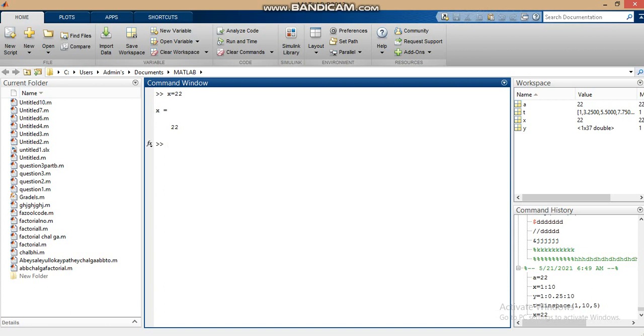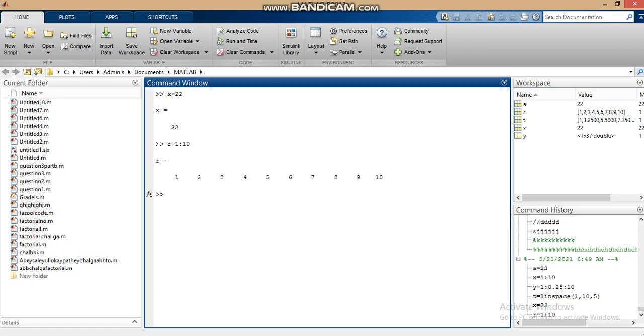So now let's move forward to discuss how we can declare a row vector within MATLAB. We just need to write the name of the row vector. For example, R is the name of the row vector and I want to generate the row vector in a sequence from 1 to 10. Then I have to write the initial value, which will be 1, to 10. So 10 is the ending point value. So 1 to 10, the sequence of the row vector 1 to 10 will be printed on our screen.